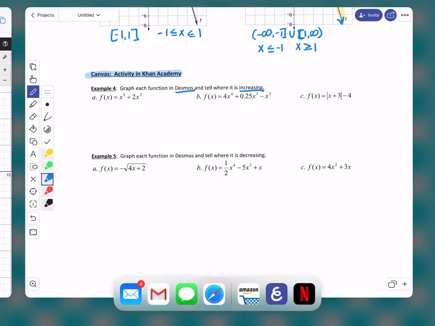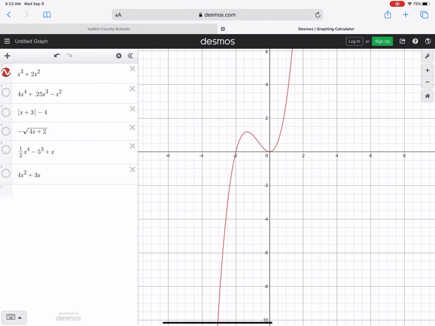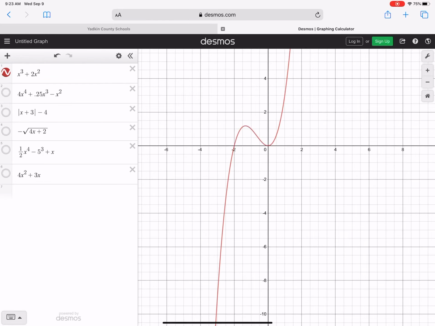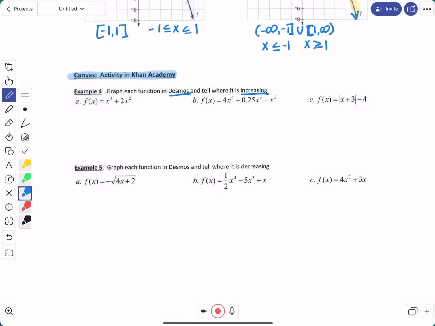So I'm going to look at where my graph is increasing. So from here, if you can just kind of see where I'm just scrolling along here. It's increasing. So the graph is going all the way down. I could scroll down and just see it's going down forever. But it's increasing all the way until I get to right here at this point. So it's increasing from -infinity until -1.3. So that's the first thing that I'm going to say, -infinity to -1.3.